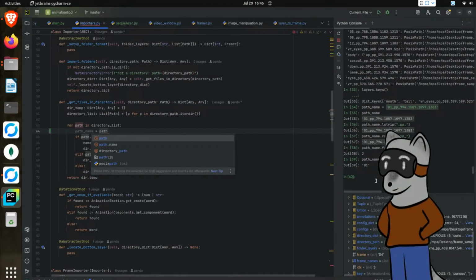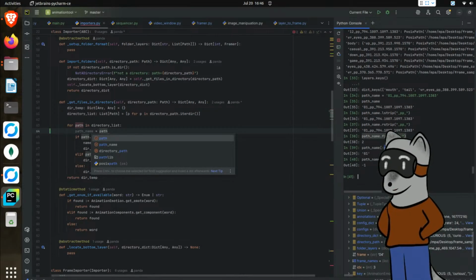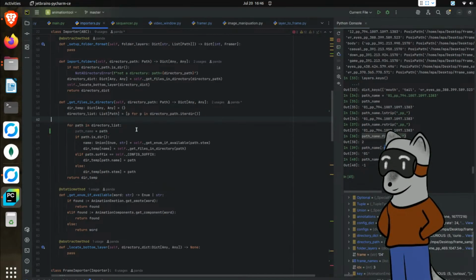Actually, quick question. What happens if this doesn't exist? I think I might find a bug. Because if I remember, find should return -1. Yeah, that's not going to help. I was about to just induce a bug here.